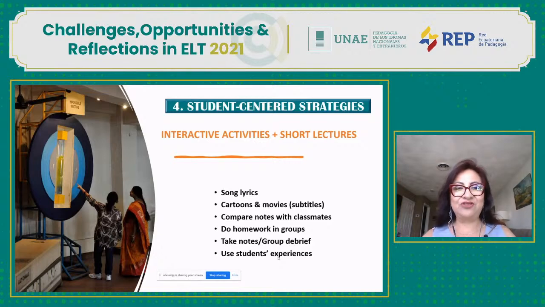If you see here on the left in this picture, I don't know if you can read it, but there is a sign at the top that says impossible mixture. So this is like a chemistry class or something, and it says impossible mixture. Now you stare at that and you wonder, why is this an impossible mixture? Why is this not mixing? It's another way to let them discover that. The students will look at it and they will want to know why. Having that kind of exercise, I think, is very, very valuable.